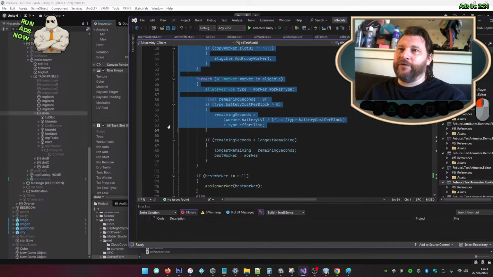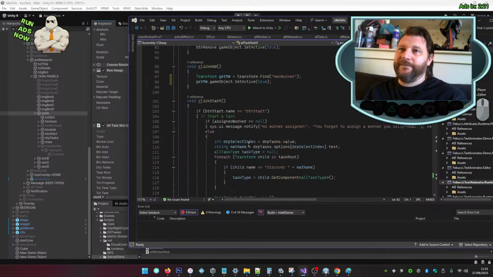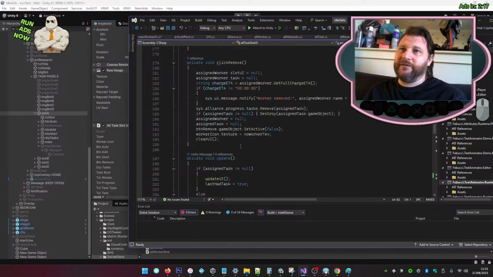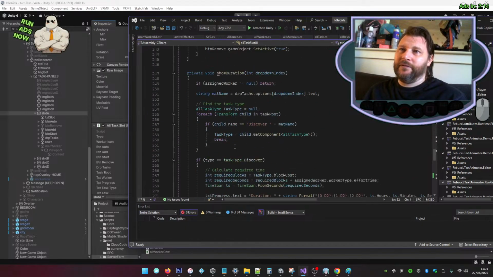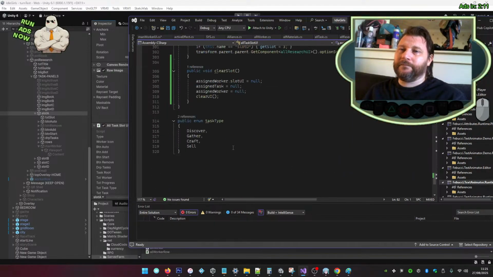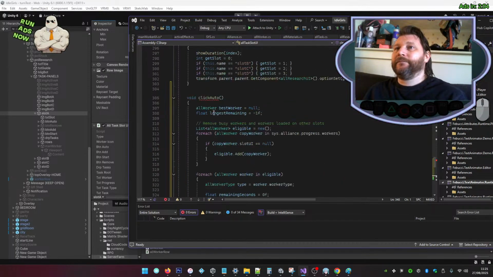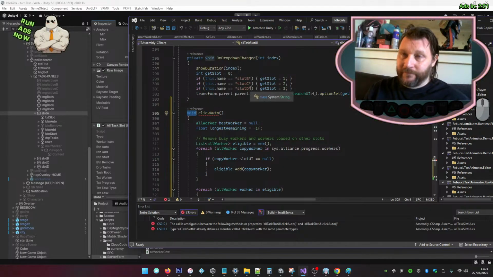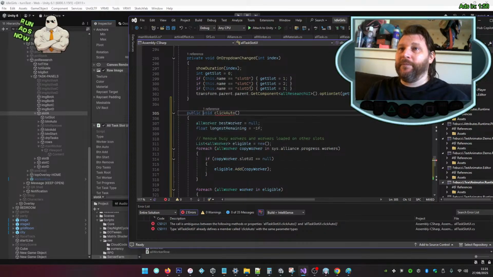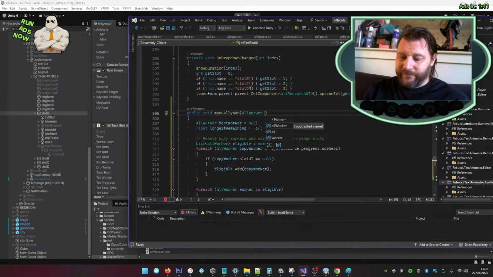Okay, this click auto function is the function I'm going to copy, and if we go down to our remove the slot function, clear slot, we'll do a public void manually add, and then we want to receive an all worker of assigned worker.